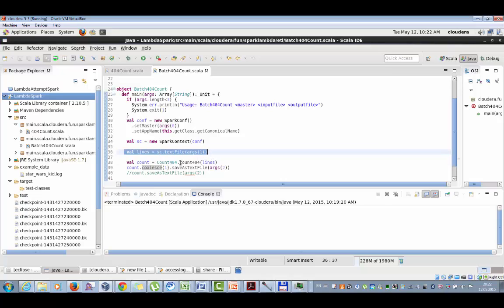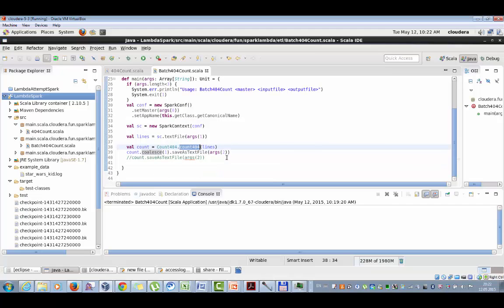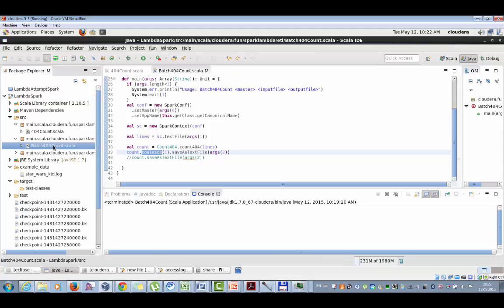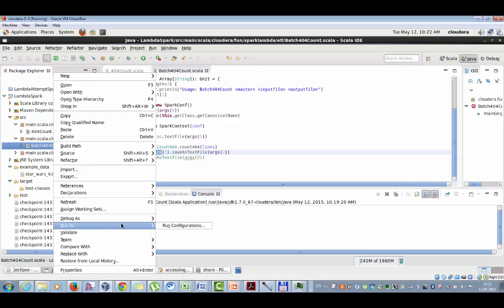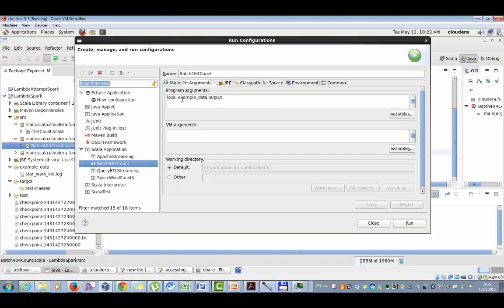Then we'll execute the common function. Finally, we'll save the results into a file. We'll use the coalesce function to output all the results into one file. Next, we'll run the application. You need to specify the following configuration and parameters in order to execute the batch code.